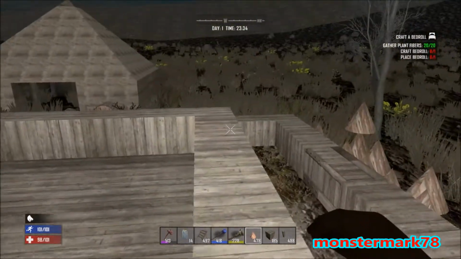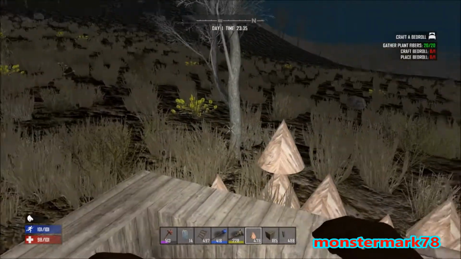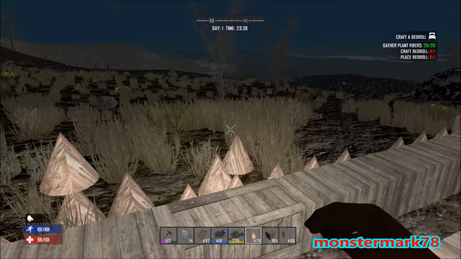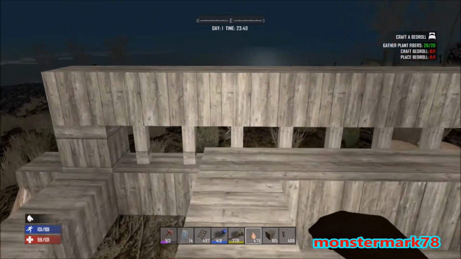All you're doing is getting a stone axe, which is easy to get. Chop down some stone, some wood, and just keep doing that. That's what I do when I first start. I just hit like 5, 10 different trees. Okay, I have enough wood. Okay, if this is where I want to go, I'm going to start building.